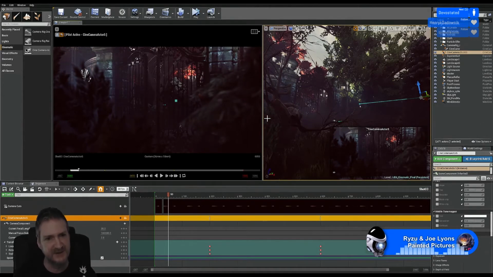So again, my tips for portfolios. Limit the amount of images you show. Just because you've created 50 pieces of work doesn't mean you should show 50 pieces of work in your portfolio. These people are very busy. They don't have time to look at 50 pieces of work. My suggestion is no more than 12.